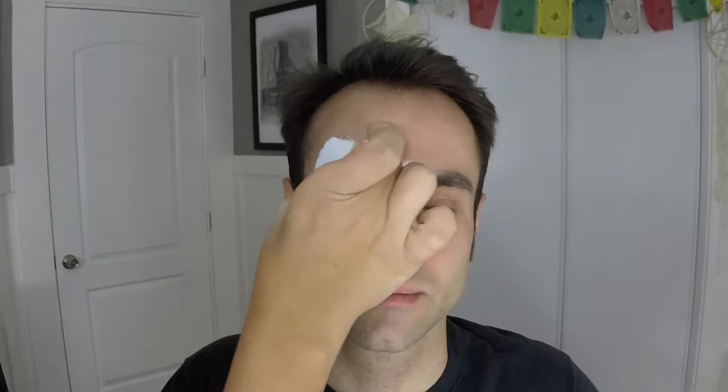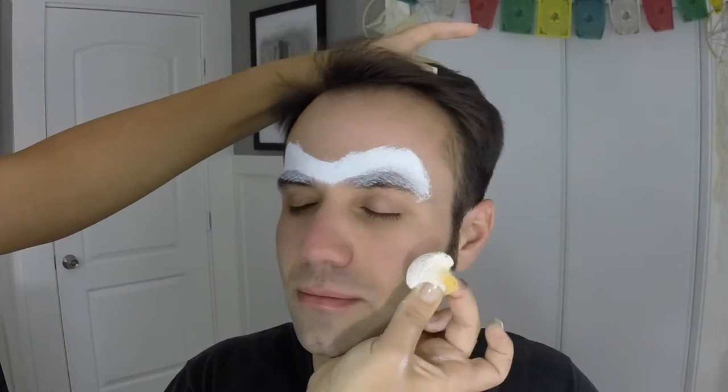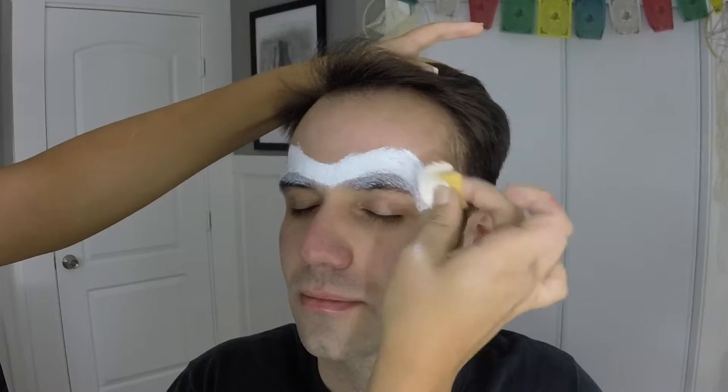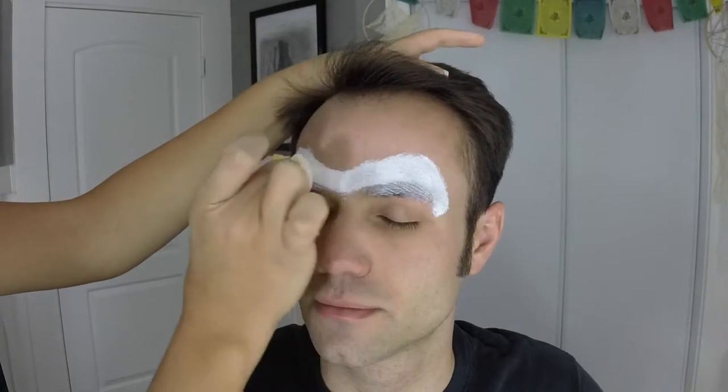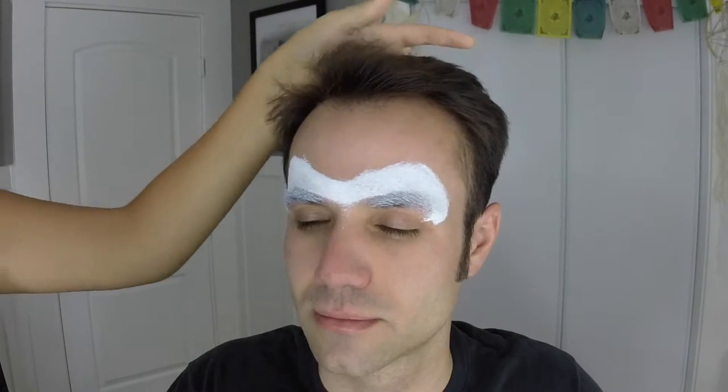Fully load that sponge up and you're going to start right in the middle. You're going to follow right on top of the eyebrows, the dip in the middle, and then follow right up, just dabbing as you go, and come right around to the corner of the eye and stop. Do the same thing on the other side to create kind of a bump over the eyebrows. You can fill those in as well, and stop right at the corner of the eye.